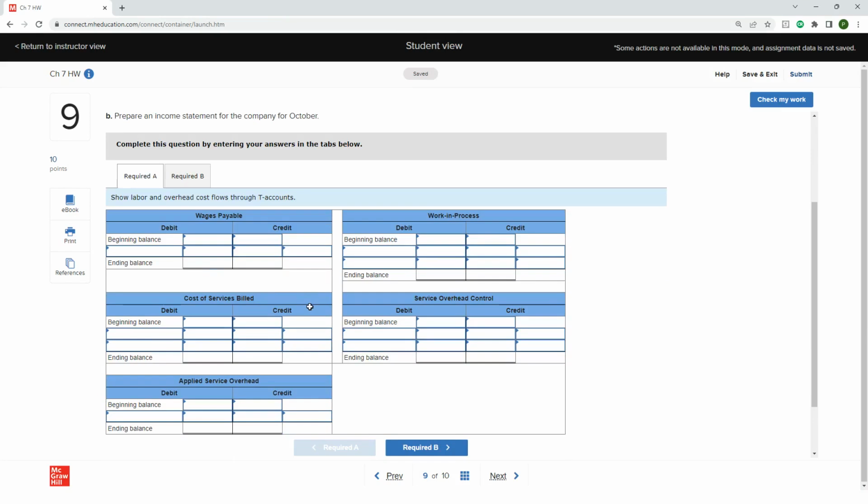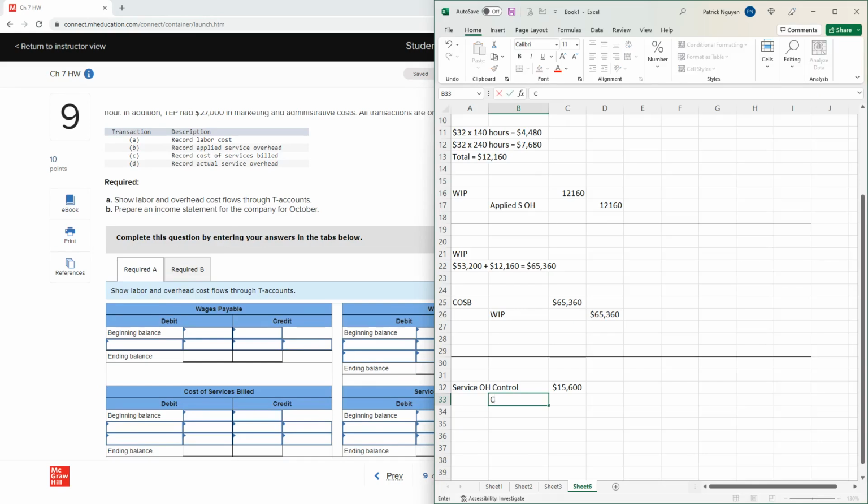I wish the question had been clearer on how they paid for it, so we could know the exact account to use and how to set up the T account. But since it isn't, we just have to do what we need to do to balance out the journal entry. So that's going to be your entry for D. Now that we have our 4 entries, we can fill out our T accounts accordingly.